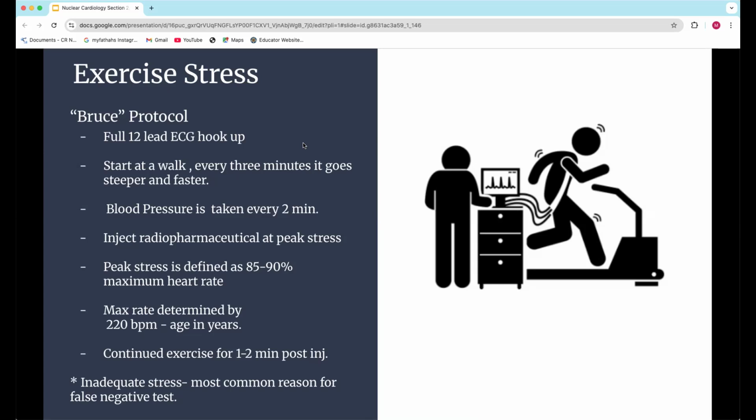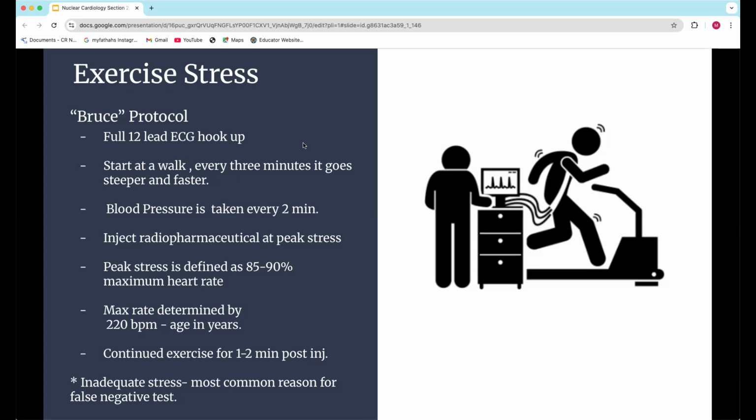There's also belts that people wear that will connect the EKG module to them. There's some management here, and depending on your equipment, you have to learn as a tech to manage how this is going to work out. The other thing is that the patient's going to be running on the treadmill. A lot of patients like to reach out and grab the front of the treadmill. That can't happen the whole time, because there's going to be times where whoever's taking the blood pressure, in our case it's a PA, it may be your doctor, they're needing to borrow that arm to take the blood pressure. You're on the other side getting ready to inject radiopharmaceutical.